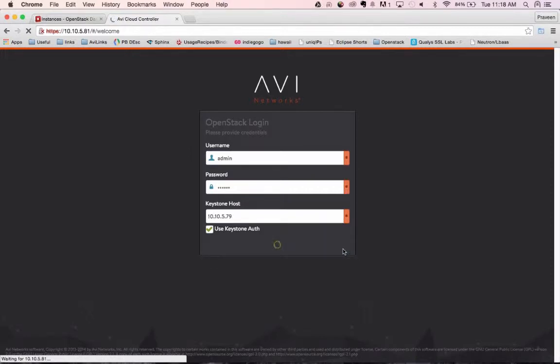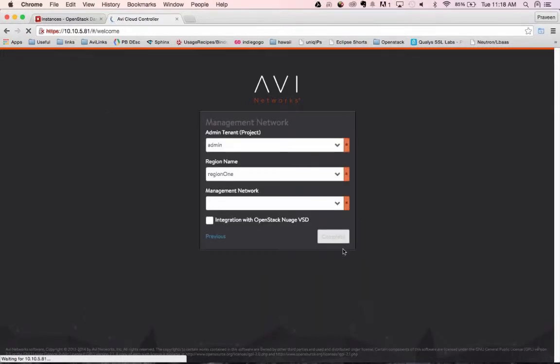And so at this point, the controller verifies the credentials that we have input with Keystone and makes sure that everything is valid. Along with it, it also talks to Neutron to fetch information about all the networks available, so that we can tell the AVI controller what is the AVI management network that it's going to use to communicate with the service engine instances that it creates.